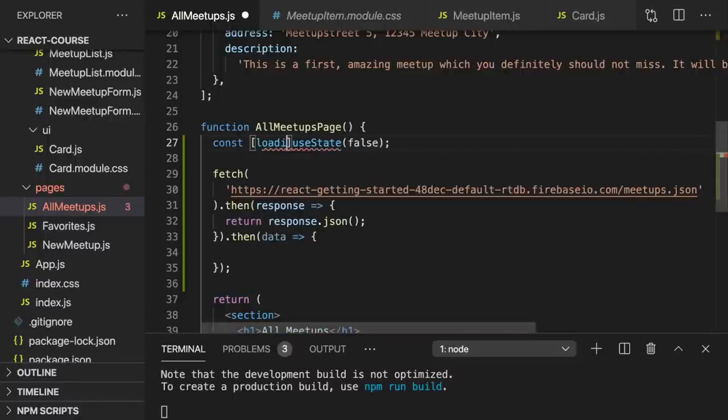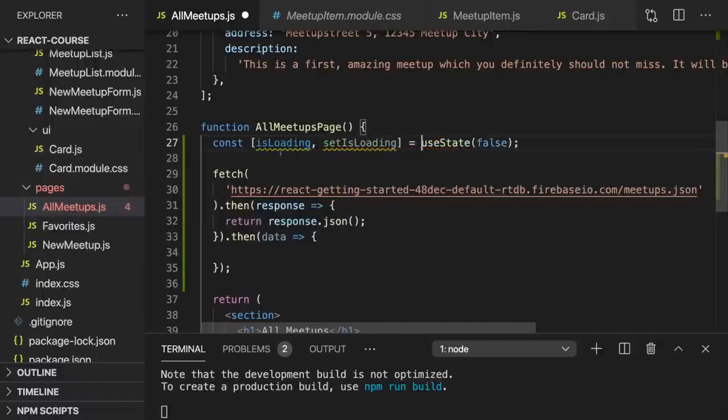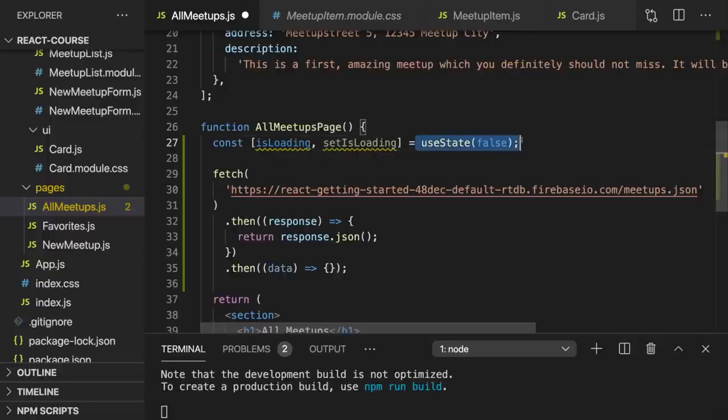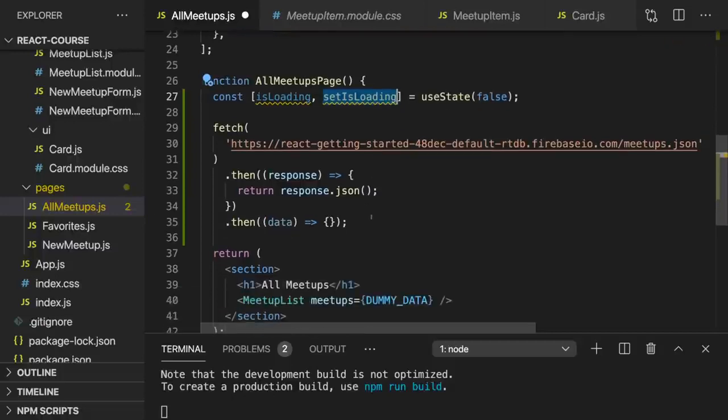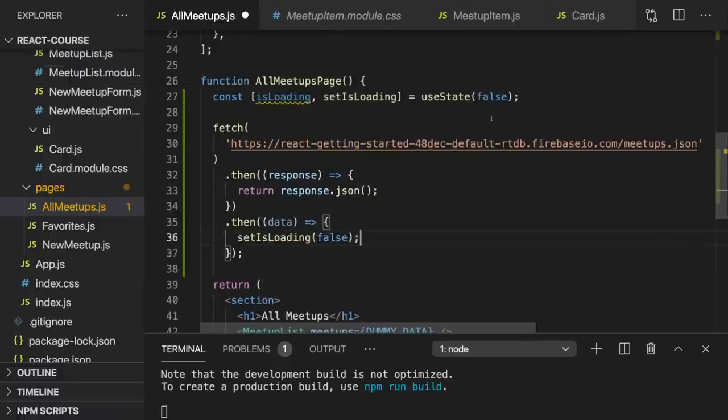So name the constant isLoading and add a setIsLoading state updating function, because you learned that useState always returns an array with exactly two elements, where the first element is the current state snapshot and the second element is a function for updating the state. And when we have data, we want to set isLoading to false again because we're not loading anymore. But actually the initial state here should be true, not false. So we start in a loading state and then we set it to false once we have the data.